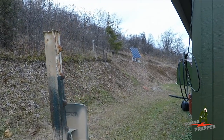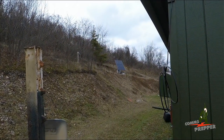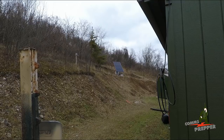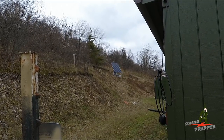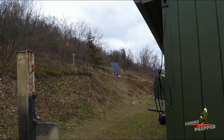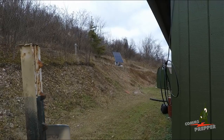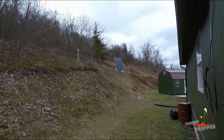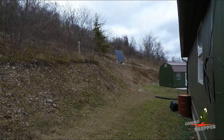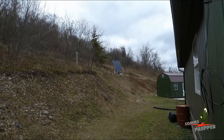Up there on the hill above the off-grid solar power system is another unit, the Nanostation Loco M2, a little smaller unit, again with the ham radio version firmware produced by AREDN. Again, I'll put a link down below. I have an IP security camera up there. So what I'm going to demonstrate is using these amateur radio digital radios to access a security camera.